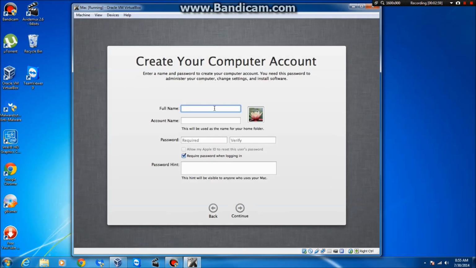and then you're gonna create a name and password. An account name and password are required.